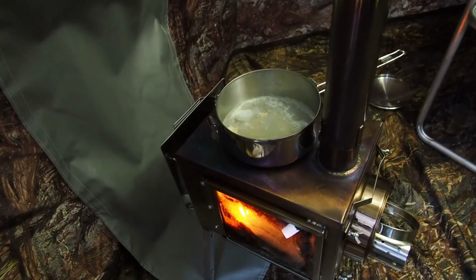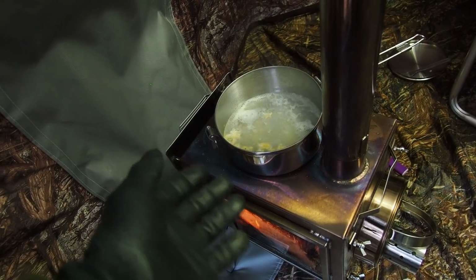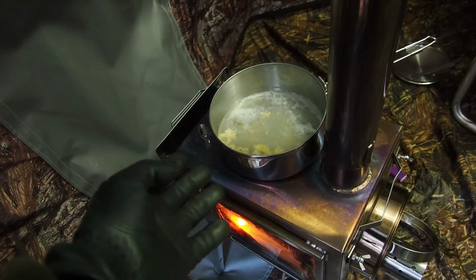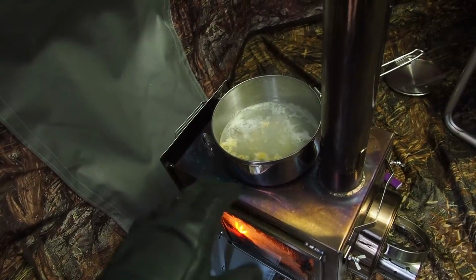So this is how I clean off my pot. When you're making eggs, you always have this egg residue on the bottom of the pot and then it's burning and it's really hard to clean. So I just poured some water into the pot and now I'm boiling it, and this should remove all of the residue from the egg.